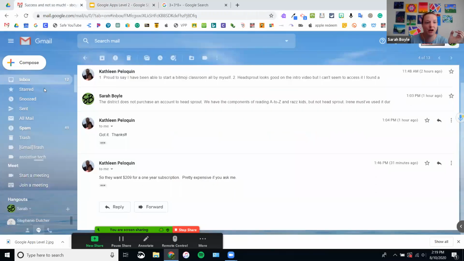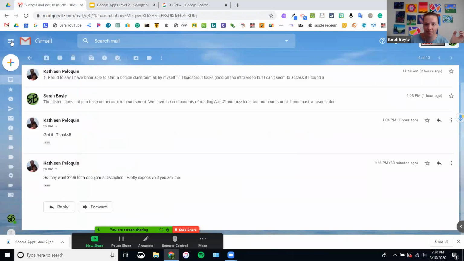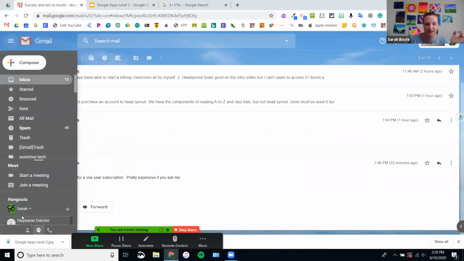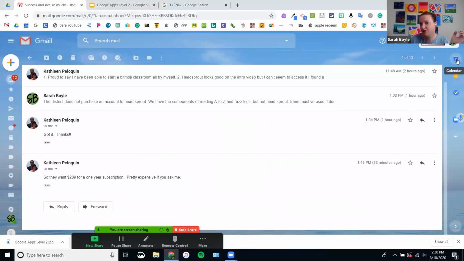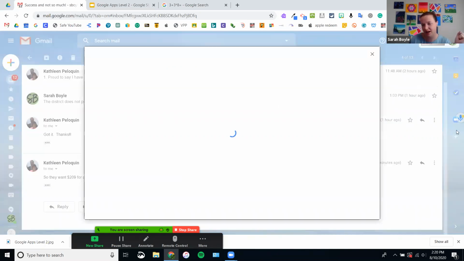There's also a sidebar. So over here, you have all of your folders. You have chatting with colleagues over here on the side. You can minimize that by using the hamburger here. And then it lives in these little tiny icons. You can get more out of it. And then there's also, on the other side, this is where your calendar shortcut is, your Google Keep, and your tasks or to-do list. And we also have a Zoom shortcut over here as well. And I think you can add different ones. You just have to kind of go through and figure out which ones you want.